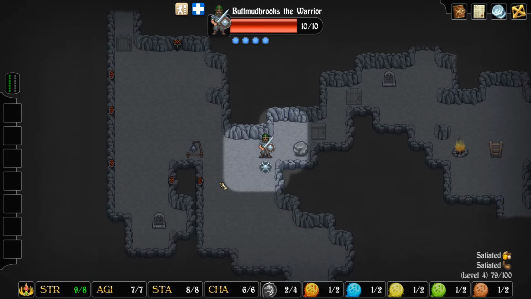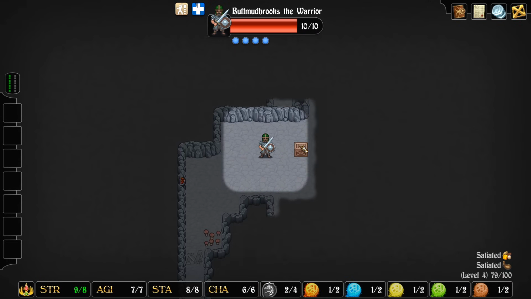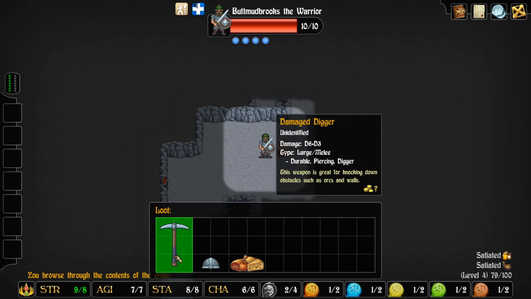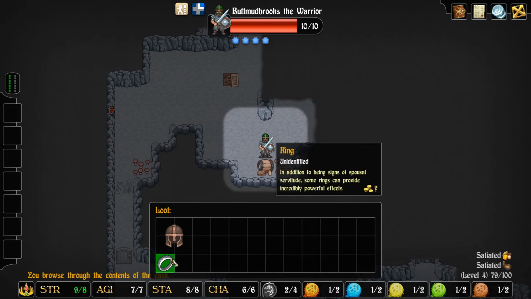Apparently my dog is just not following me anymore. I've proven to be a poor leader and he's not following me into this situation any longer. There's a damage digger right there. That is a pretty good piece of equipment, but it's damaged, which means that its rolls get modified negatively.